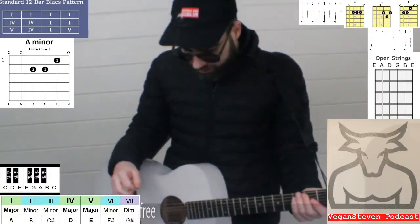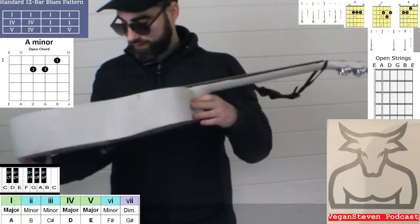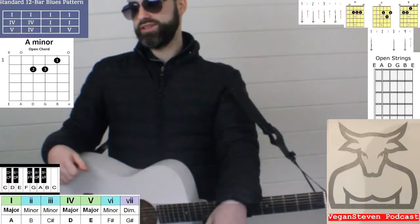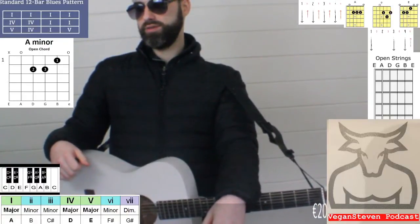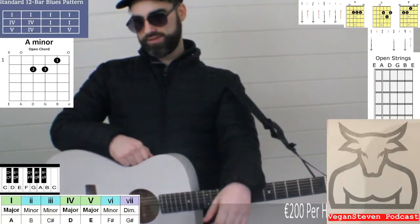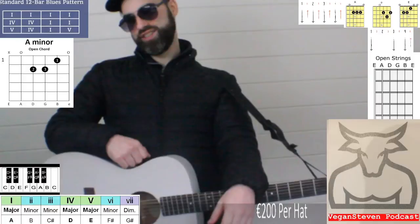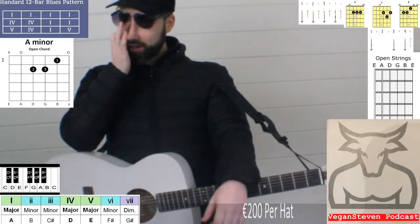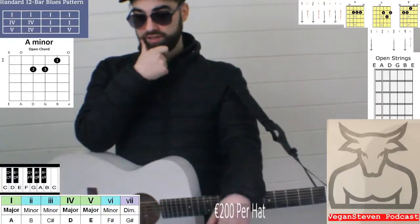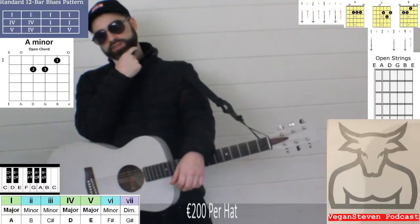So we'll learn all the things, but it just goes to show. When the first few years I was playing guitar, I thought, I need a really nice guitar, you know? I need one of these ones the lads have on TV. And this is just some old guitar. It's not an expensive guitar by any means, like this would be a similar product to the one delivered right to your door when you purchase from Crate Now, forwarded by Vegan Steven.